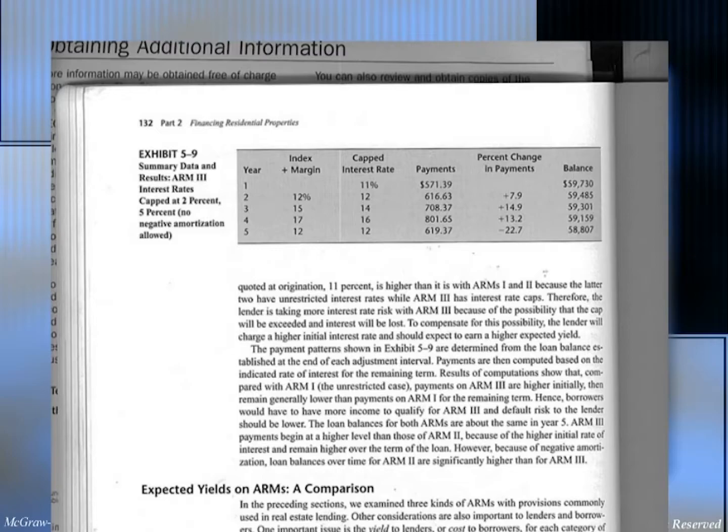Okay. If the capped rate, say the next rate, had been 19, remember the life cap can only go up 5. So we would have maxed out at 16. So if in year 5 instead of 12 it said 19 or even 18, it wouldn't have mattered. Or even 17 again. We couldn't have gone higher because the most we could go was the beginning 11 plus 5, which is 16, which is where they were at already. So that was the most it could have gone to begin with. Okay.